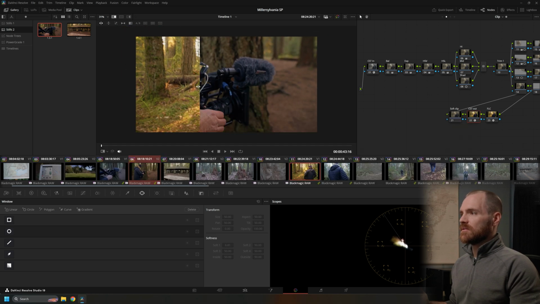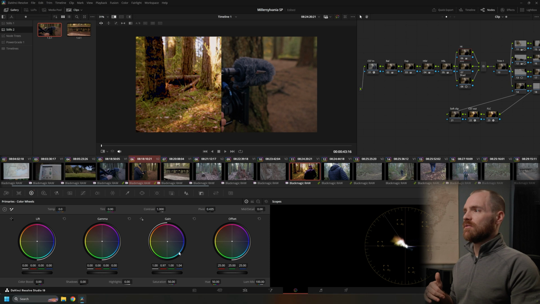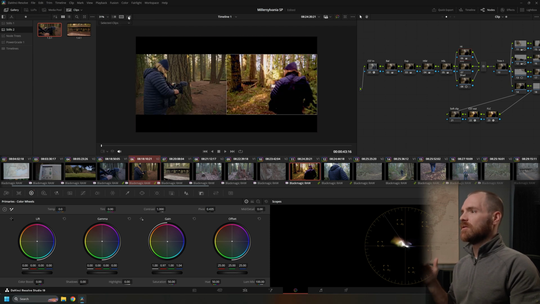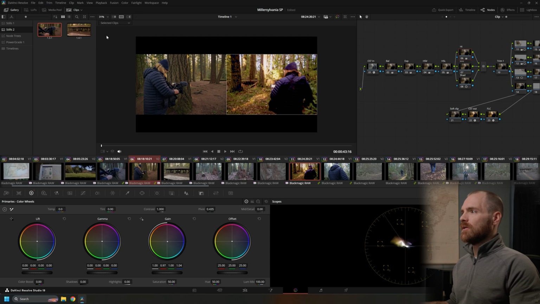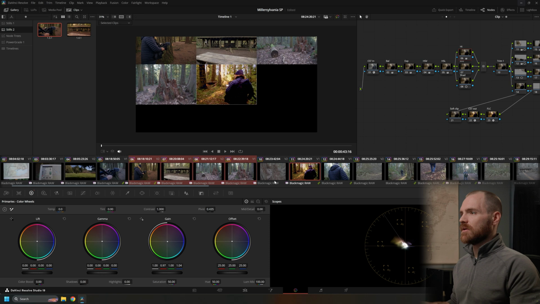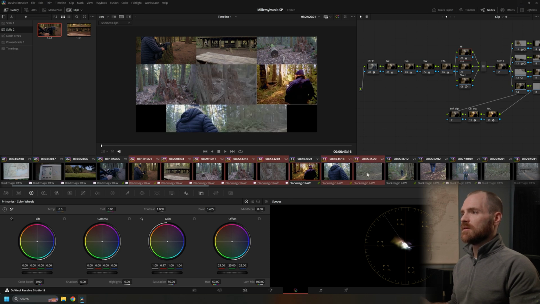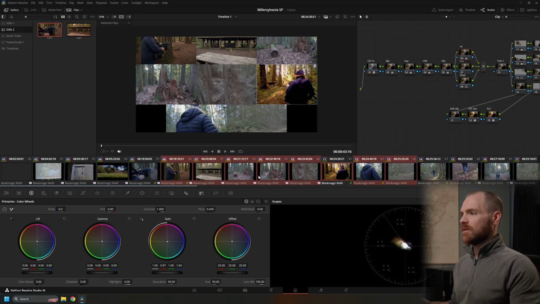that these are, again, not the same, and I'm going to want to adjust those to get them into a closer world. Anyways, this is not a grading tutorial. This is just kind of an overview on some of the viewer tools and how we can use image wipe versus split screen versus highlight, and really get a sense of what we're doing. But I really like using the split screen, and when we're on selected clips, we can kind of see how our scene is progressing, and do we like what we're going with?